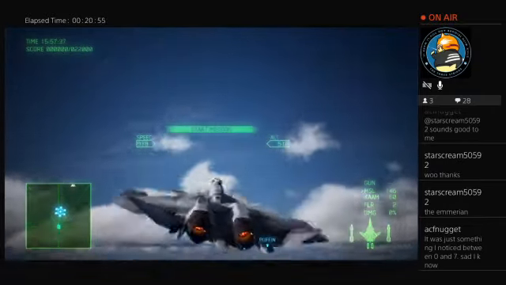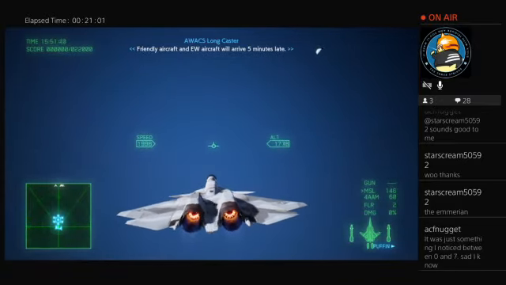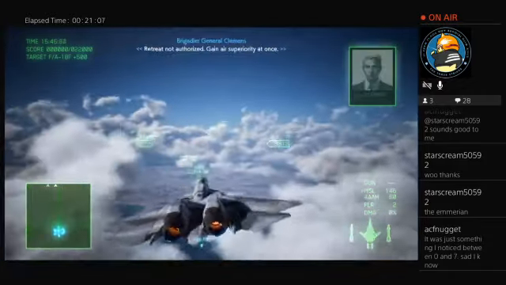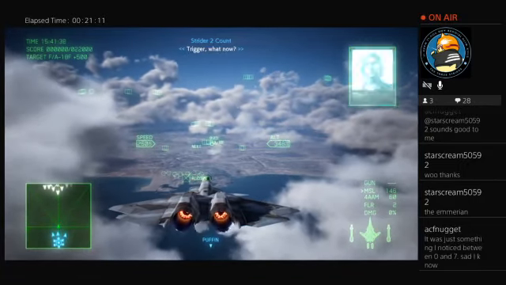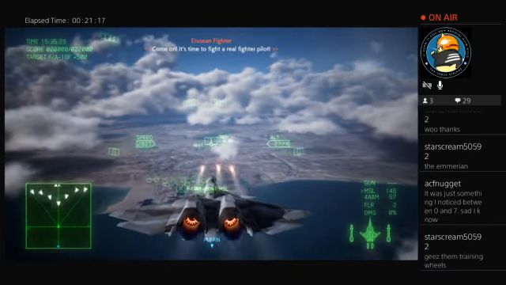Here we go. Do it with a bang. Understood. What's up? Friendly aircraft and EW aircraft height arrived 5 minutes late. What? Retreat and wait for backup. Retreat not authorized. Gain air superiority at once. Trigger, what now? Just 4 aircraft? Just talking nerves. Come on, it's time to find a real fighter pilot.